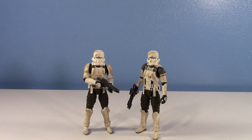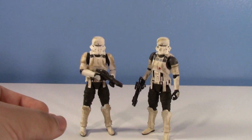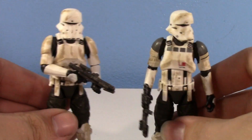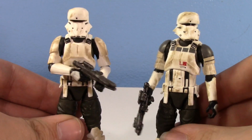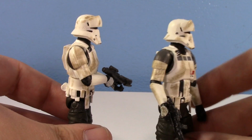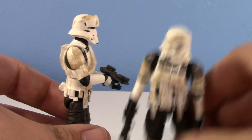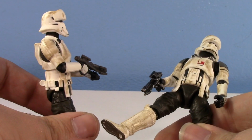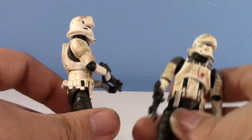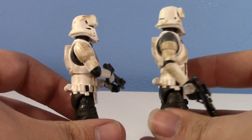Now let's take a look at this guy, because he's really cool and nice. Not too much to talk about, like I said. He's just a repaint. You can see there's not too many differences. Of course, there's differences in the weathering. It's weathered in different places, guys. I figured I would not cut that one out because you need to experience what it's like to try to talk in these videos and then your tongue just completely stops working.